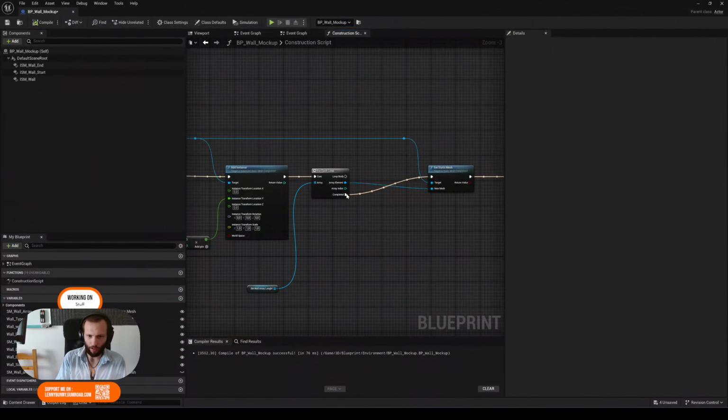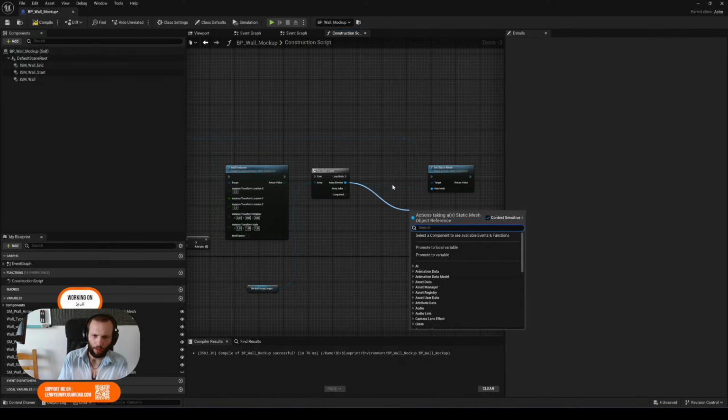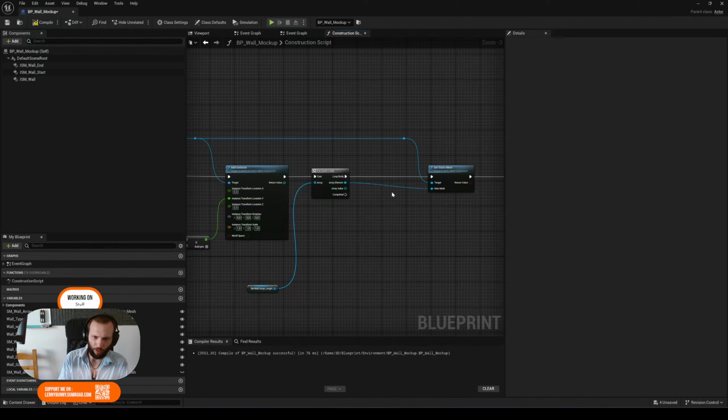Okay, it's the same. Okay, and we want to look the body. We want to be like this, but this means that... And we have to new mesh, and this is the array element.